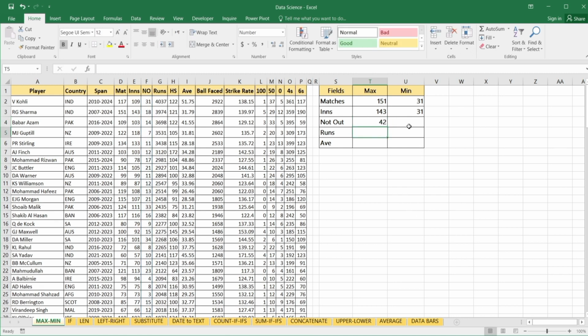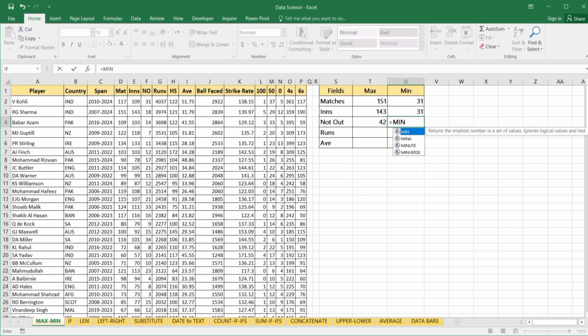Okay, do the same with minimum, F2 to F151, enter. Alright, so the maximum not outs is 42 and the minimum not out is 0.